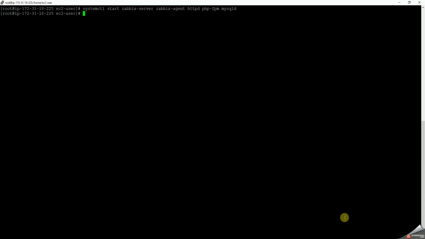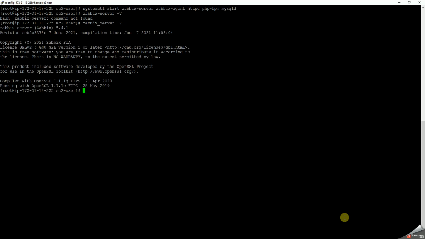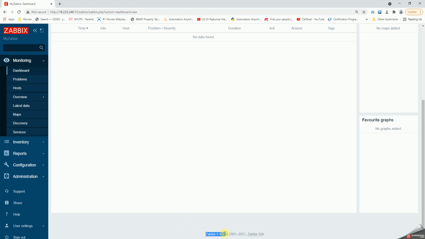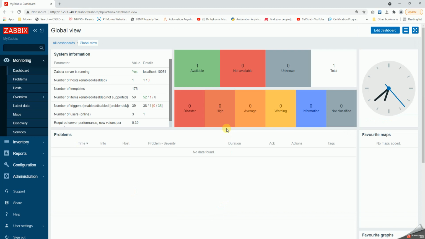We're going to check the service. We're going to get the version of the Zabbix, the latest one. zabbix_server -V. Let me just show it more clearly. Okay, it's 5.4.1. Let's go to the GUI. We can also see it logs out. I just logged in. Now we can see that the Zabbix version is 5.4.1, which is the latest. It's looking pretty good. Thank you.